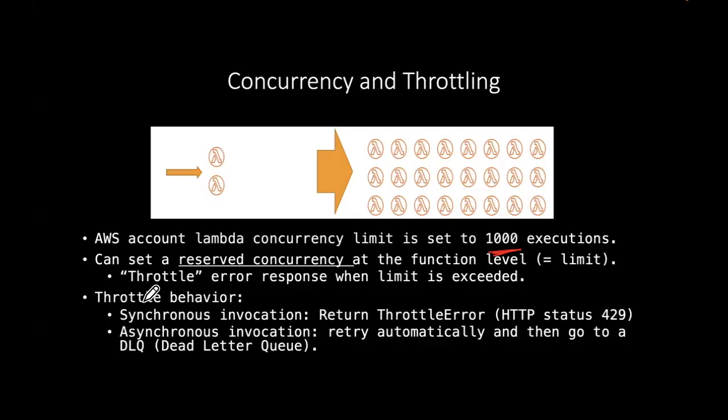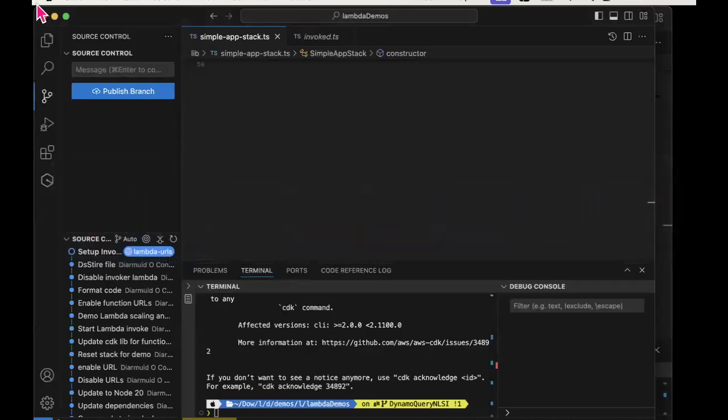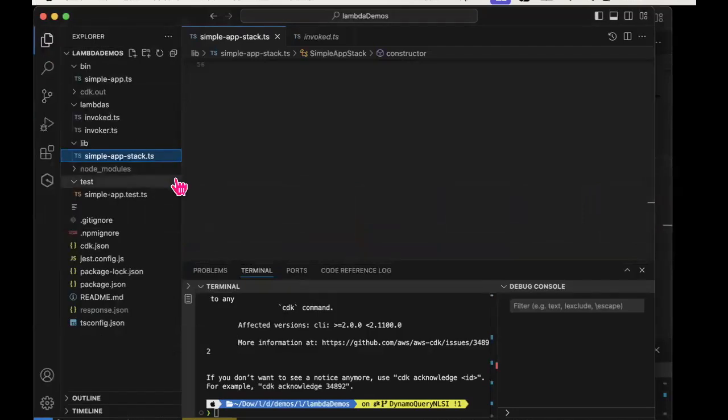I can give you a simple illustration of this scaling up that I'm talking about. I have a simple little use case where I've got 2 lambdas, which I've called the invoked lambda and the invoker lambda. The invoker lambda is going to generate 10 events targeting the invoked lambda, which closely enough simulates 10 concurrent events.